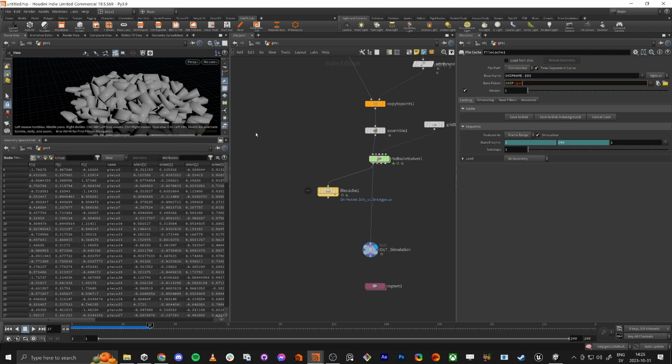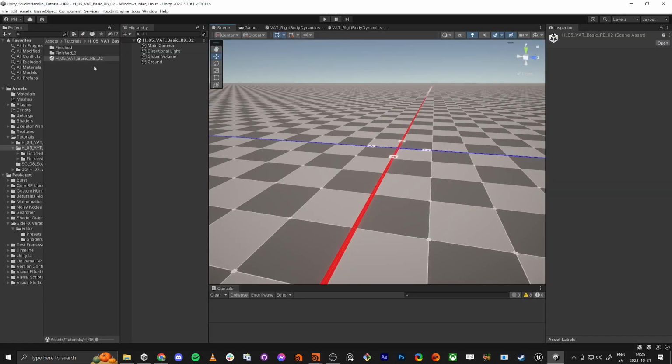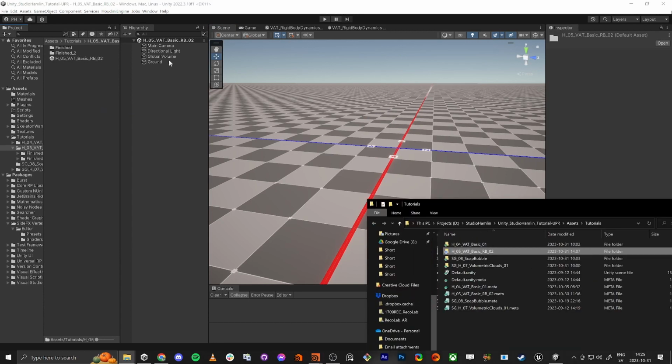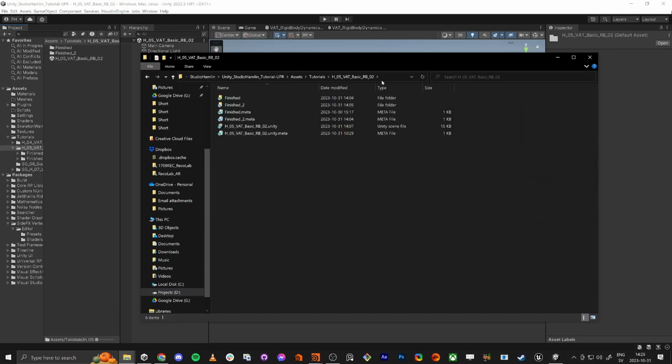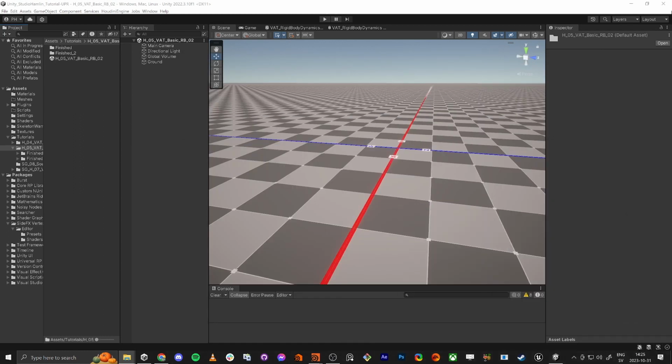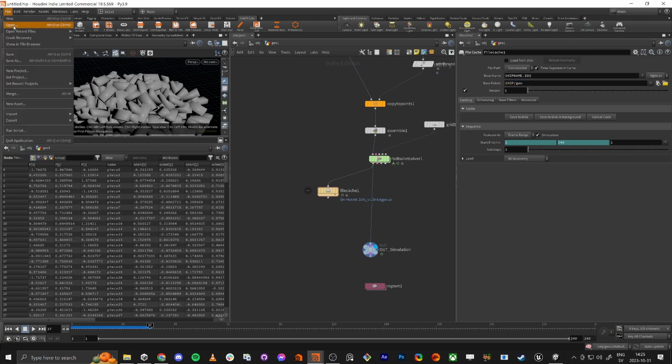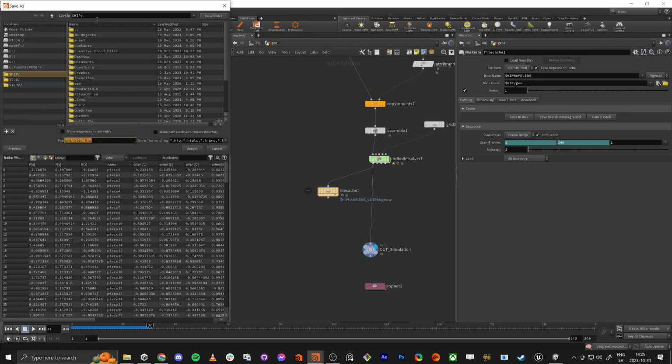So first off, we're going to save this file, and I'm going to save this one into my Unity project. So I'm going to take show in Finder, go in here, and copy this file path. And in here, I'm going to file save as, save it in my Unity folder.